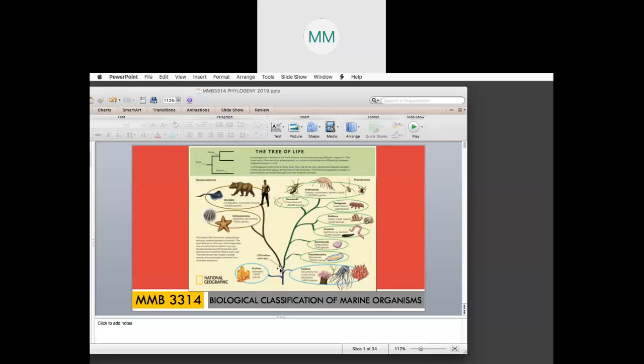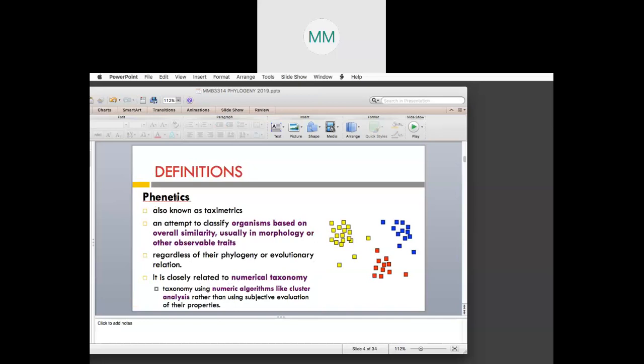And it's usually presented dalam bentuk phylogram or cladogram. So tapi dalam case phenetics, dia nak tengok similarities based on observable traits. So kalau DNA susah untuk represent dalam phenetics, memang dia kena observable traits. And it's usually in a cluster form sebegini. So the technique which is usually used for phenetics is using cluster analysis. Faham ya? Okay, Aida kata clear. If there are no questions within the next 10 seconds, I can move on.